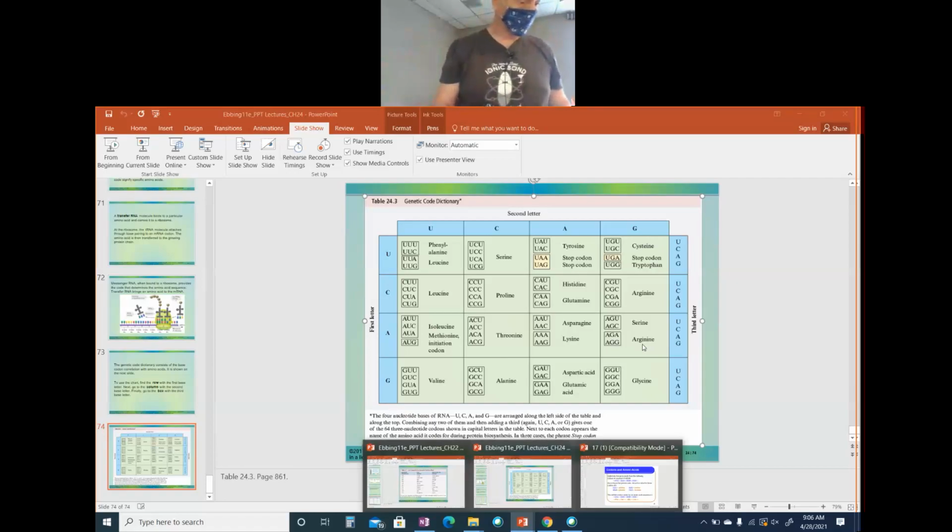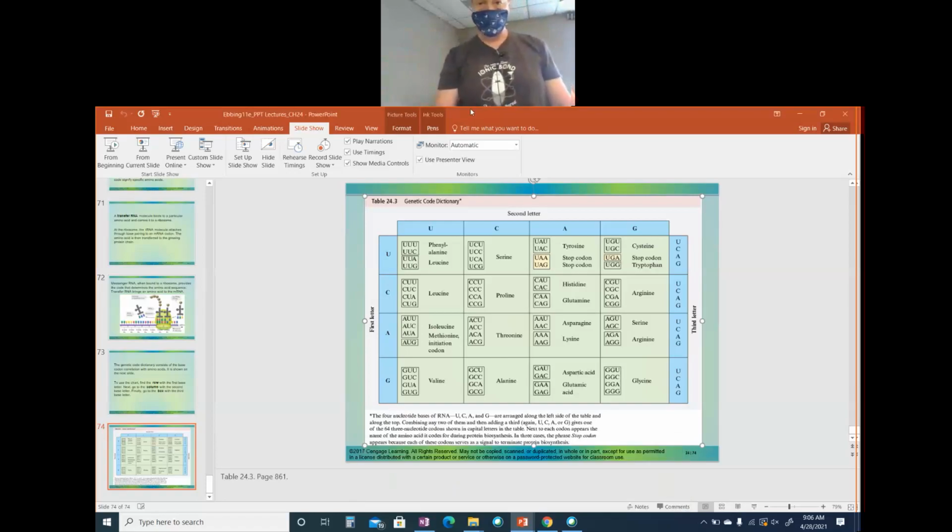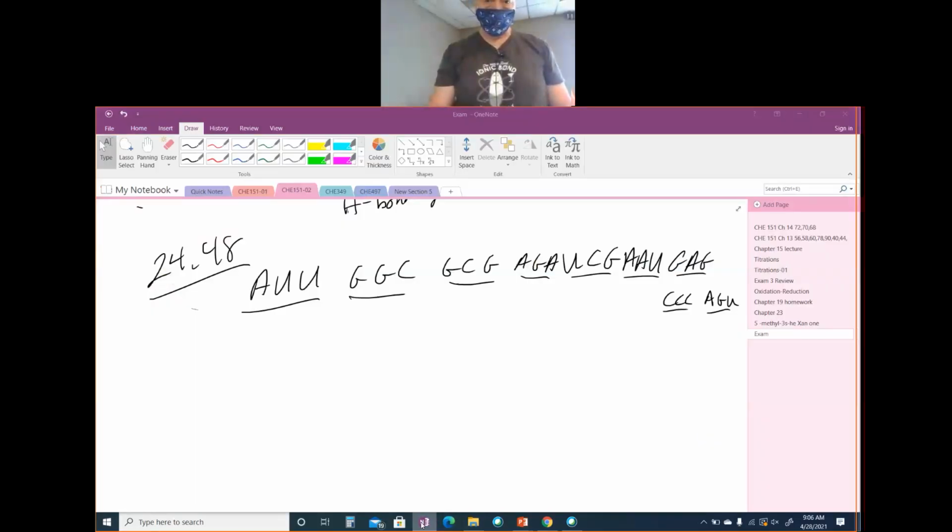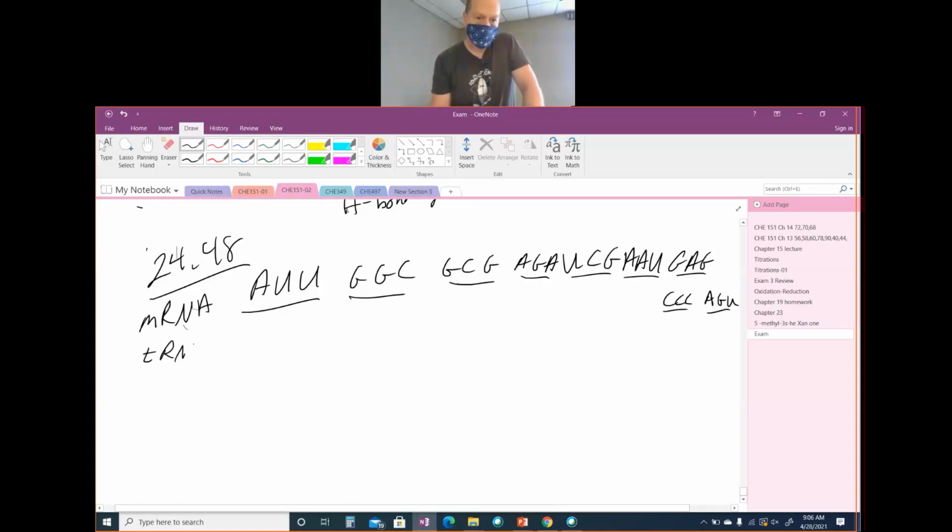Again, you're going to be given this chart in order to find your sequence. The only thing you have to make sure you remember when you're doing this is that it's a codon chart. That means you're getting your codons from your messenger RNA. They may give you a transfer RNA and ask for the amino acid that comes with this transfer RNA. Remember, this is RNA. You got your G going to C, you got your A going to U. So this is UAA. And if they're looking for the amino acid that goes with UAA, you don't use the chart.